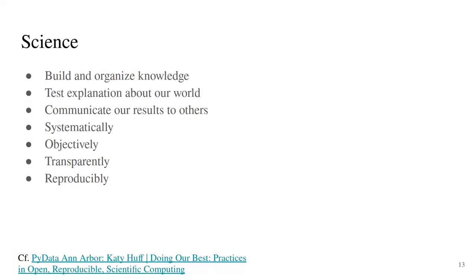Furthermore, science should be systematic, so we have to make sure that our results are really what has happened or what is happening in the world, and that this is really true. And for that, we have to do exhaustive tests and make sure that everything is actually how we think it is. And not that we have some kind of a bias in us which makes us think that it's this way, but it's actually different.